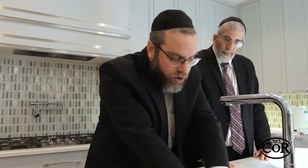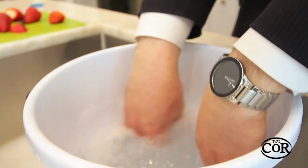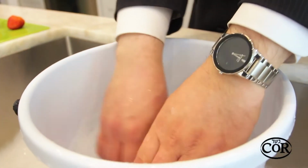I gotta move, I gotta rub the surface of each strawberry one by one inside the water, making sure that if there's bugs that are stuck behind the seeds, the agitation process is gonna actually loosen them and they're gonna come out. They live behind the seeds. That's right, that's where they grow, that's where they're born, they live there.